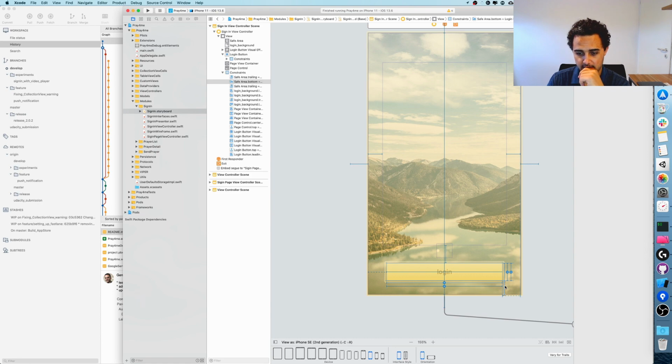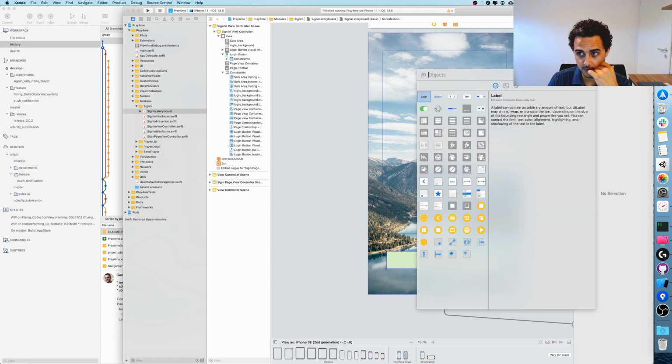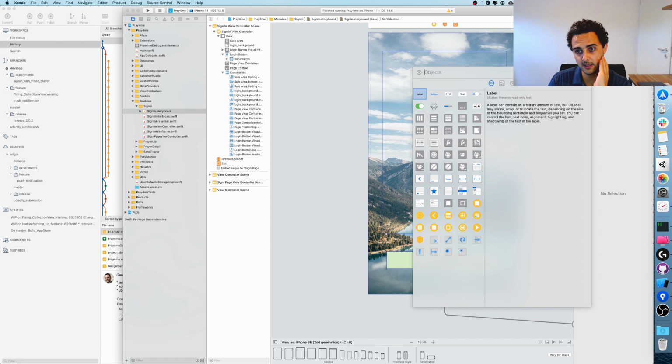I think it's nice if we have this right below the login button, and then we can push everything a little bit up. Let's try 65. Okay, should be okay. And we can have a button right here plus a label saying, I agree to the terms and conditions.